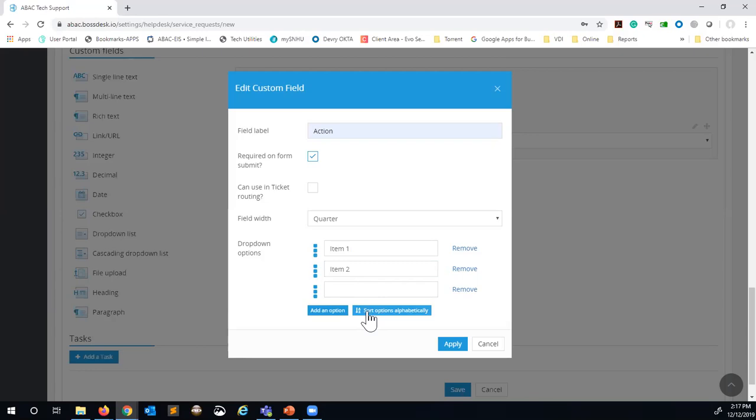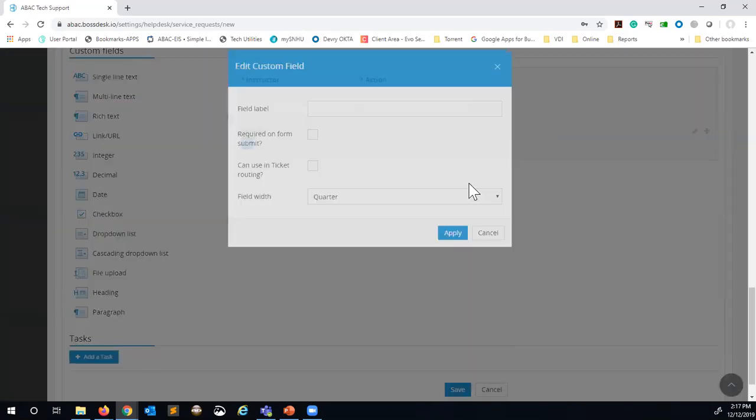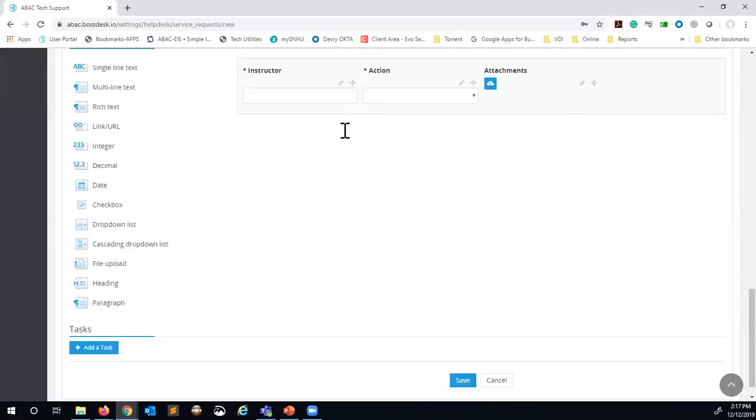You can then sort it alphabetically. So if you type them differently, that doesn't matter at all how you do it. So you don't have to worry about, if you were to come and add something later, trying to get it positioned. Oh man, I want to keep it in alphabetical order, or I need to add this. You don't. And in some of the programs that we had, once you'd done it, you had to actually delete them out and then start re-adding them to get them in alphabetical order. So that's always been really great to have, those kinds of features. But as you can tell, it's just easy drag and drop. And that's one of the things that's really worked great for us.